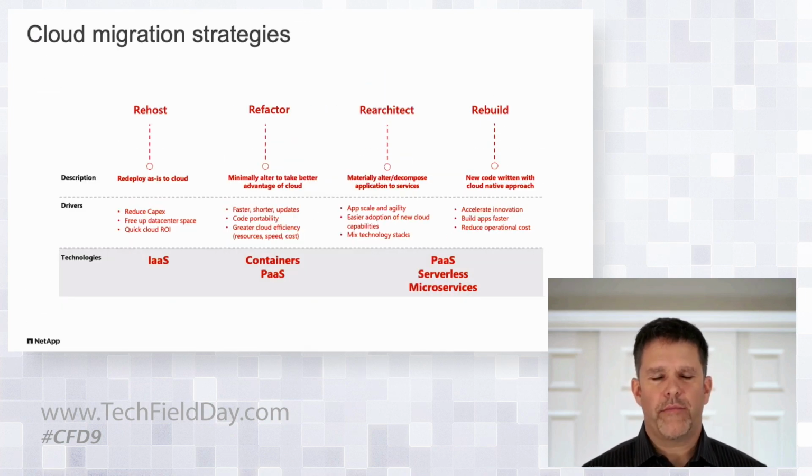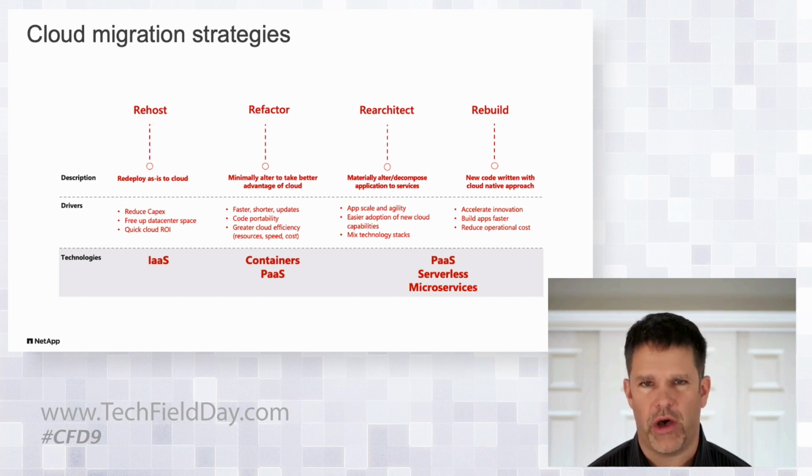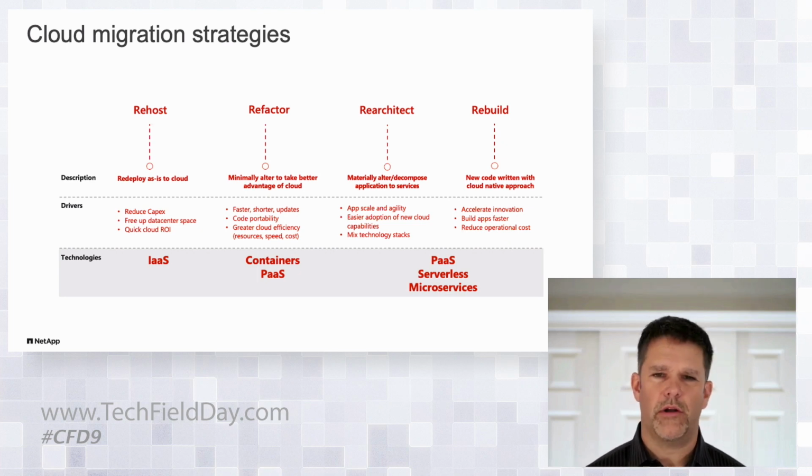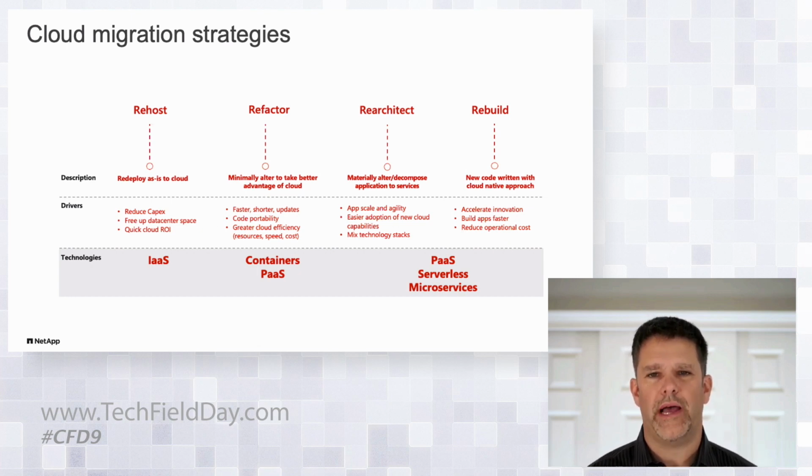And when we're talking about this migration path, it really comes down to, what are you wanting to do? We see basically 4 key directions that people move, starting with rehost, the lift and shift model. Just take what you've got in the data center, throw it over the fence, and get that running in the cloud. The next one is refactor. Make some tweaks, clean up, and do some different things to make your environment more efficient and more adapted to the cloud-based environment. Then the right 2 are where you re-architect or even rebuild.